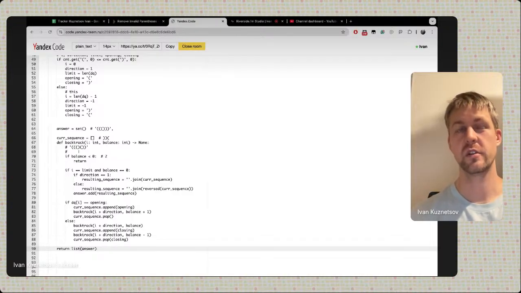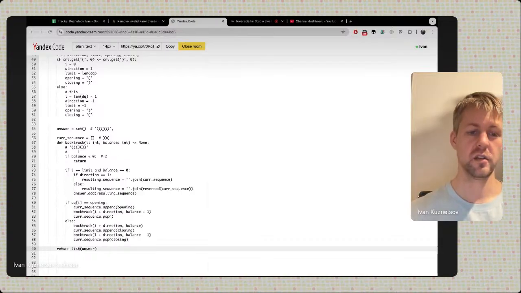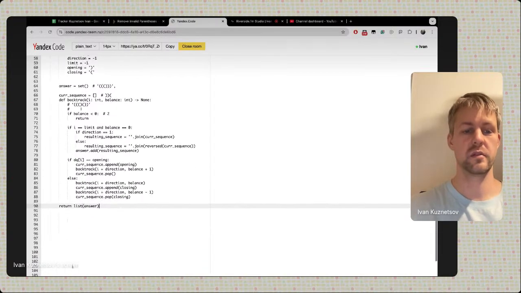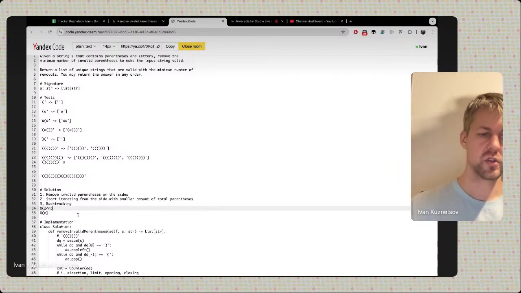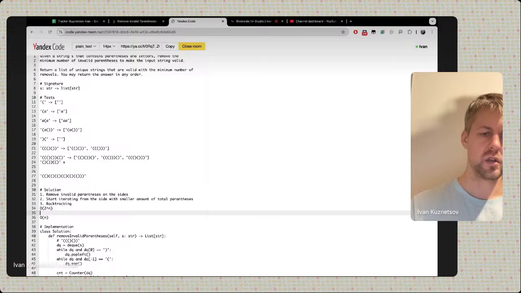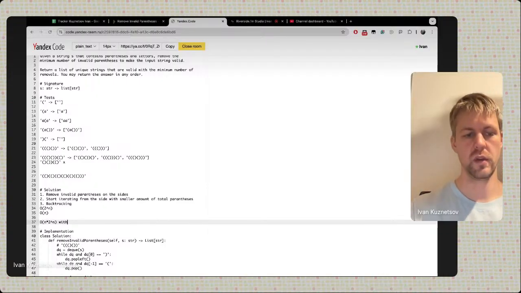If it was an integer, it would be O(1), but a string is O(n). So it will be 2 to the power of n times n, eventual runtime, or n times 2 to the power of n with checking duplicated answers.